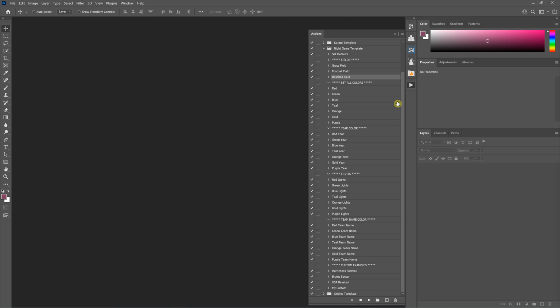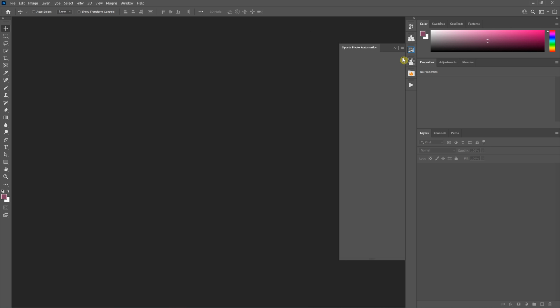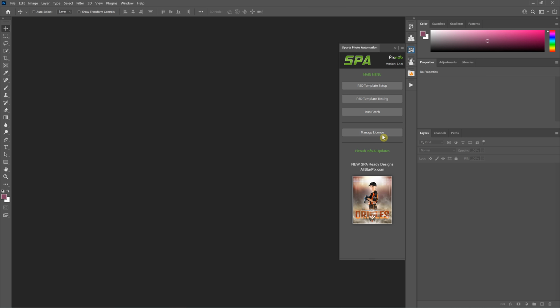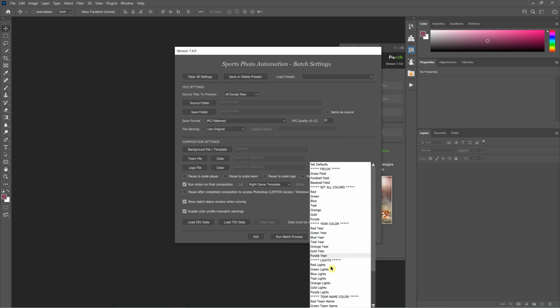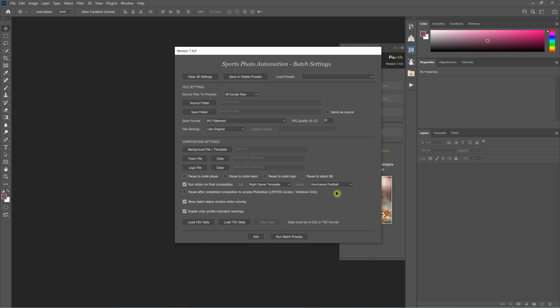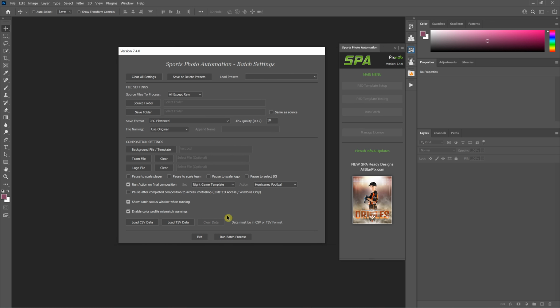However, as mentioned, if you want to run a batch where everybody's going to be the same color, then you could just set up your team there in its own action and run it right from the batch run. So this is actually the easiest way to do it, but the choices are yours, or you don't even have to use the actions in the batch.